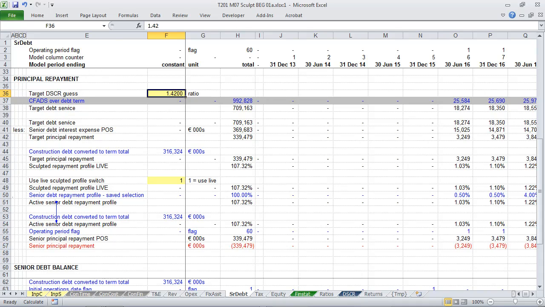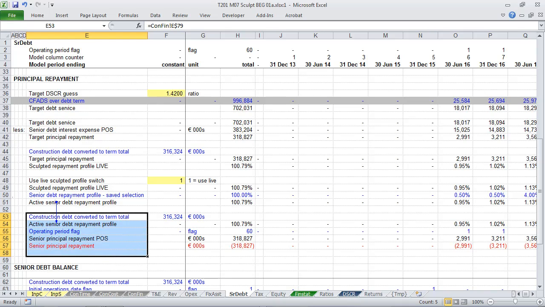And you could imagine you could sit here and guess all day, and after a few efforts, you get close. We're at 100.79%, but of course not bang on, and a little bit painful to want to do that. So that brings us to the obvious possibility of using the Excel goal seek.